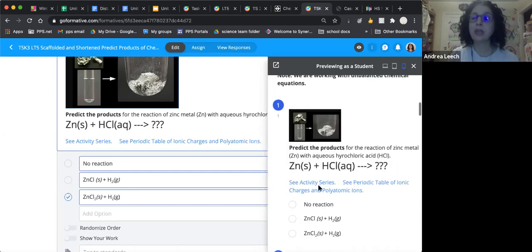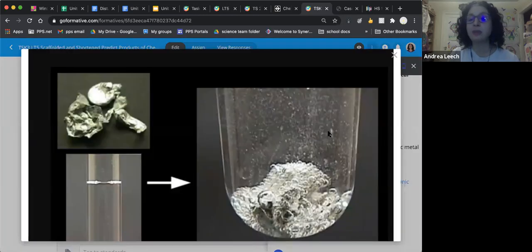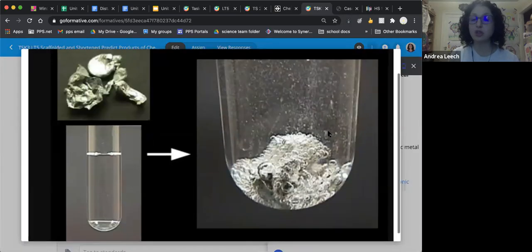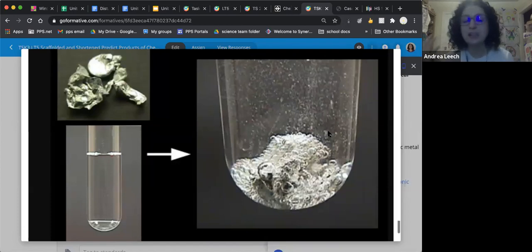Okay. If you look at this, if you click on the picture, it makes it larger. So when your students say, I can't see what's going on, tell them to click on the picture. It'll make it bigger for them, because they will complain. And then they should be able to see that when I drop this in here, I can see these bubbles forming. So I know there's a reaction going on, and that'll let me answer that question. So that's what's going on in that activity.